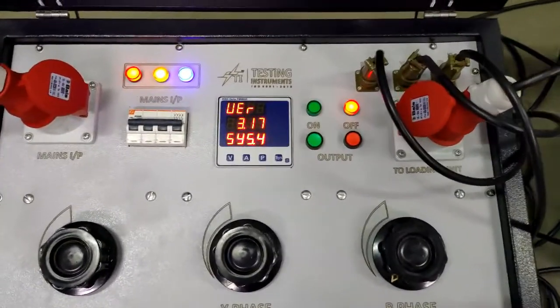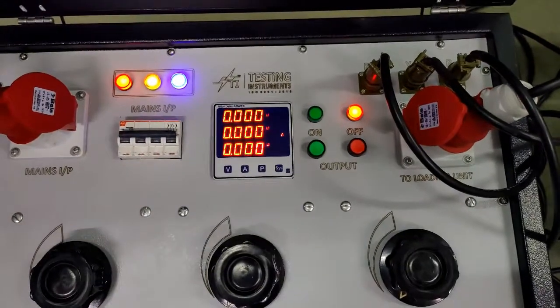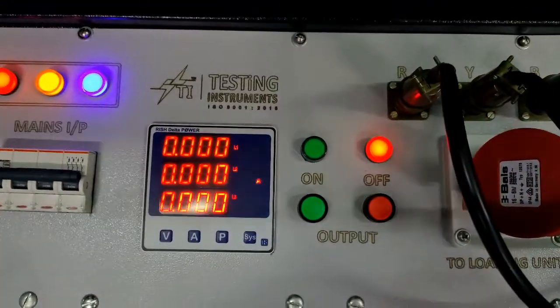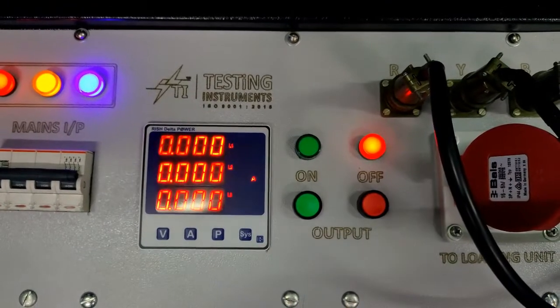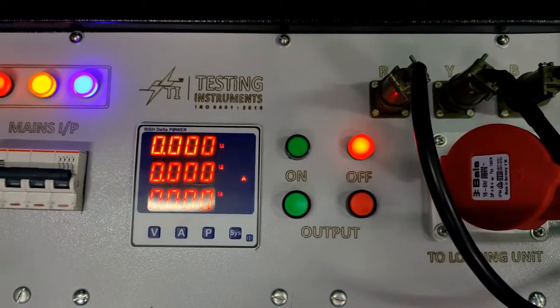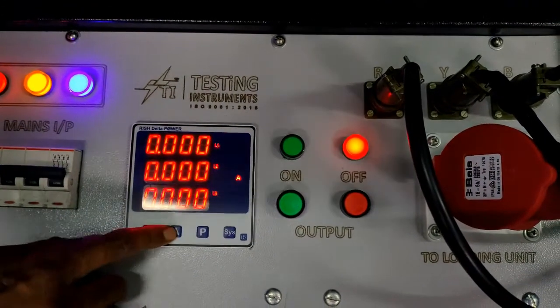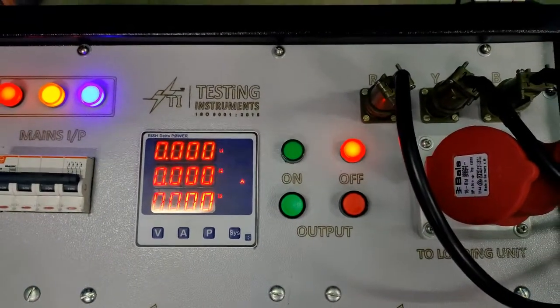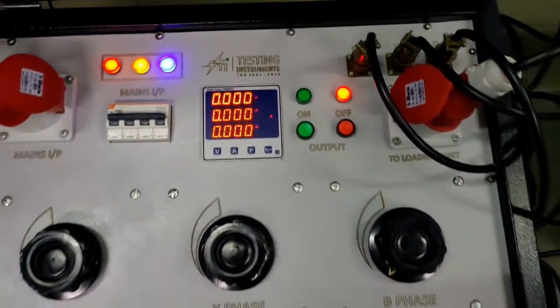Panel meter's auxiliary supply also switched on. Now we need to make sure that meter's display should be tuned to ampere only. If it is not, then press A button on meter's panel and immediately we will get the meter's display tuned to ampere screen.